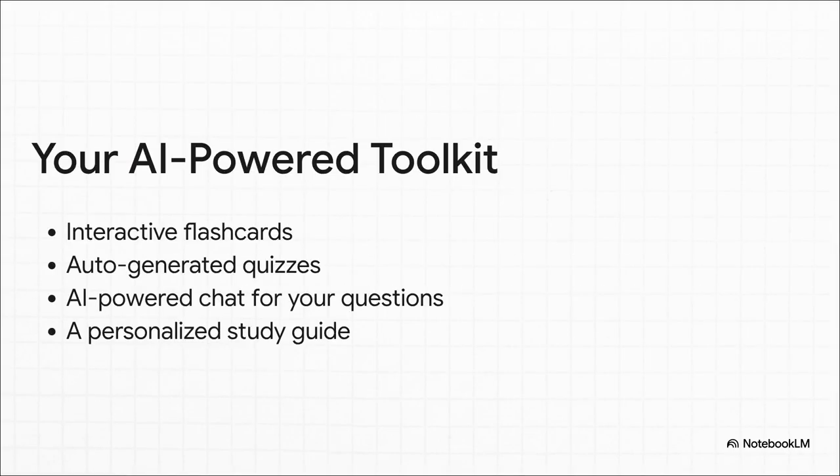So what does that mean for you? It means you can do way more than just read. You can instantly create flashcards or take quizzes on anything you're studying to see if you've got it down. And this is the best part. If you get confused or stuck on a concept, you can just ask the AI chat for help and get an explanation right away. It's like having a 24/7 tutor who can help you build the perfect study guide.